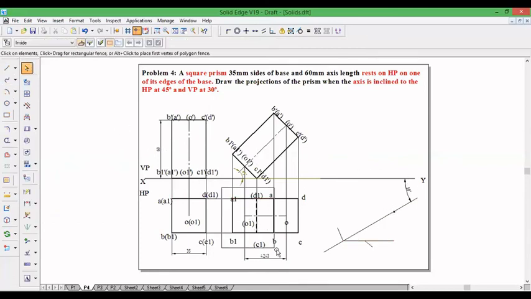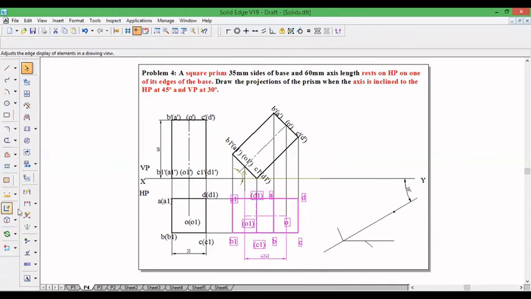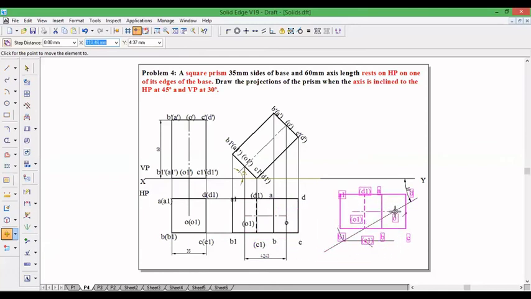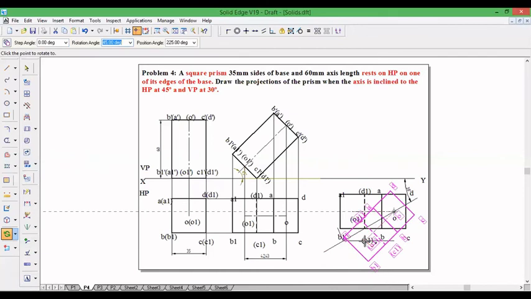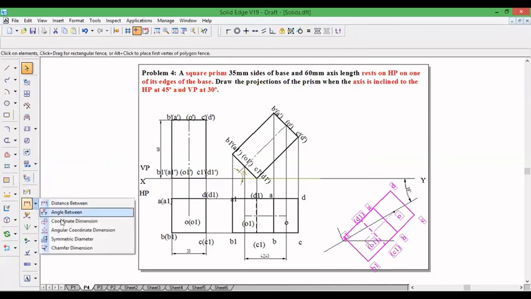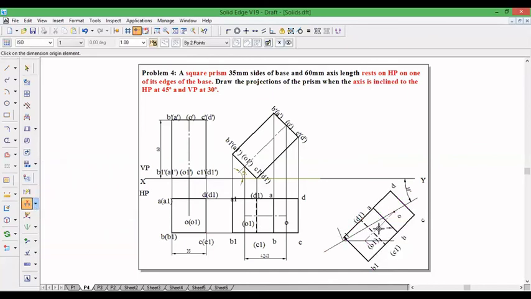Now you move the second position, top view, with respect to O. I will paste O on this endpoint and rotate the same in such a way that O and O1 will come on the apparent line. You can measure the apparent angle also. The apparent angle of this axis with respect to VP is 45 degree.